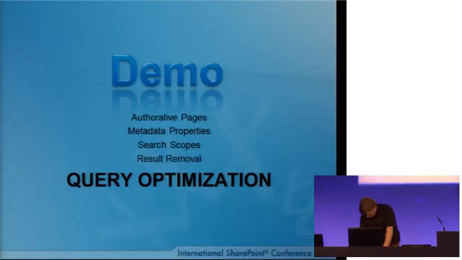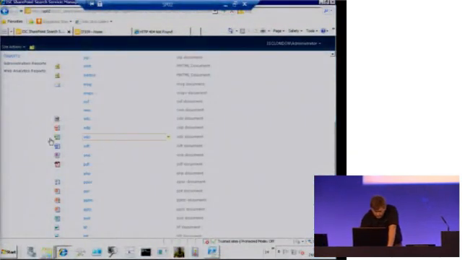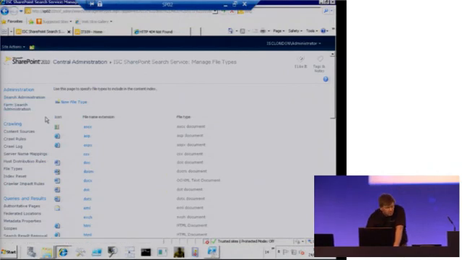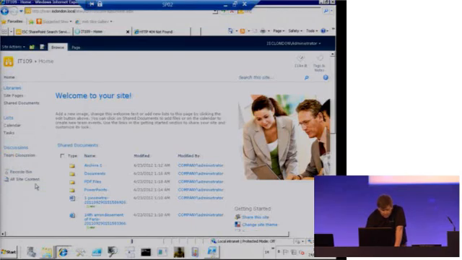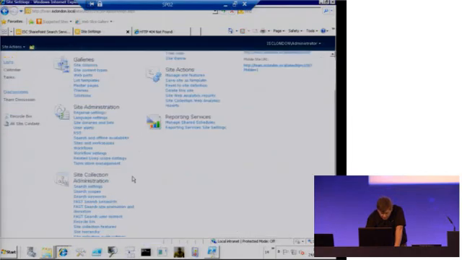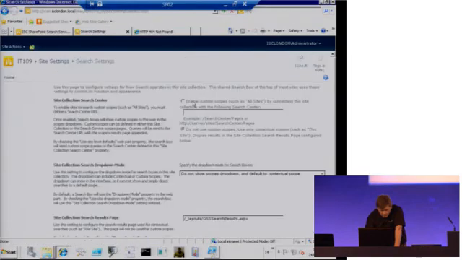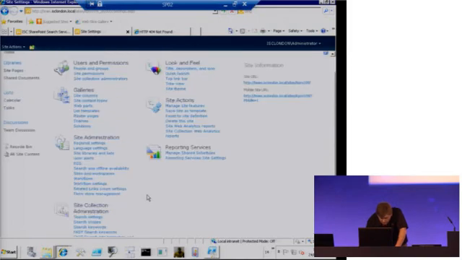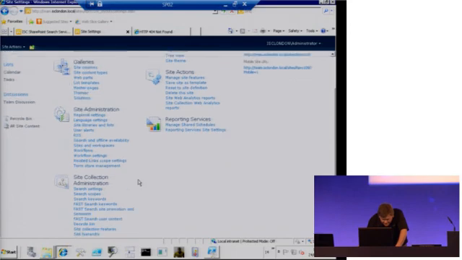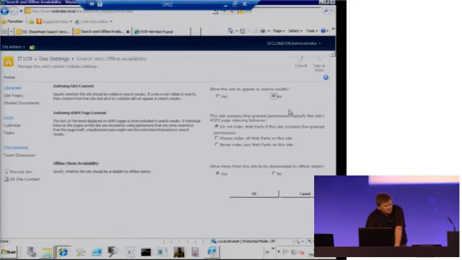So we'll just have a quick look at those. If I go to this site collection here, the question was basically to confirm what a site collection exclusion is. If we go to site settings, and the web app's warmed up, I did an IIS reset, so it's slow. And we go to search settings here. We can choose, no, not in this one, search visibility I want, sorry. Where's it gone? I can't read fast enough. I can't see it. Yeah, there you go. So that one. That's your search visibility.